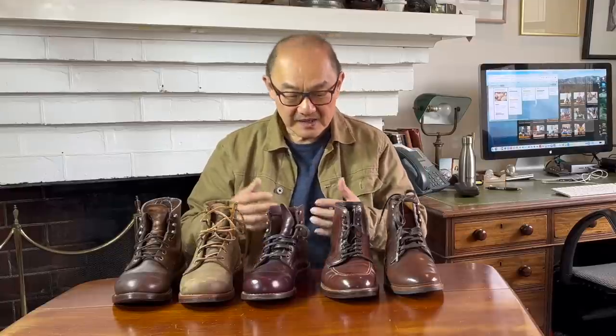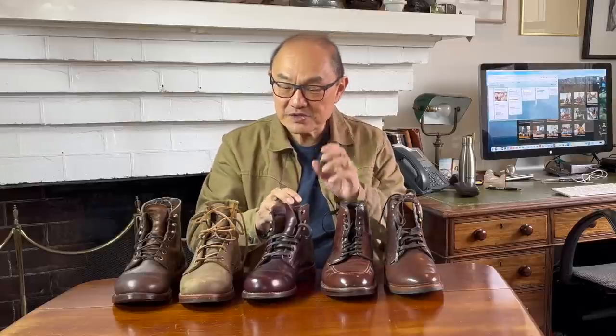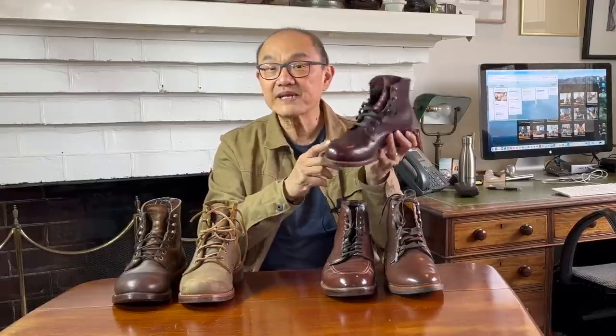Why have I chosen these models? Well, first, they come from American brands running back into history. The oldest brand in this selection is Alden, founded by Charles Alden in 1884 in Massachusetts on the east coast of the US. This model, the 403 fake mock-toe original work boot, came about in the 1950s. The second by a close margin is Wolverine — depending on if you count the founding of a tannery or the actual production of footwear, the Wolverine company started in 1883 in Michigan near the Great Lakes, but production of footwear came a bit later.